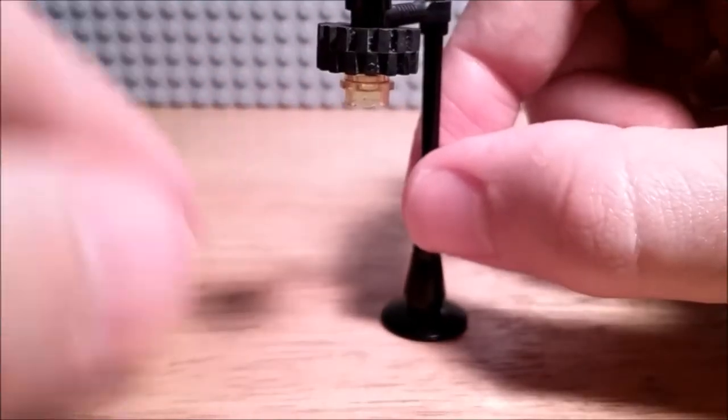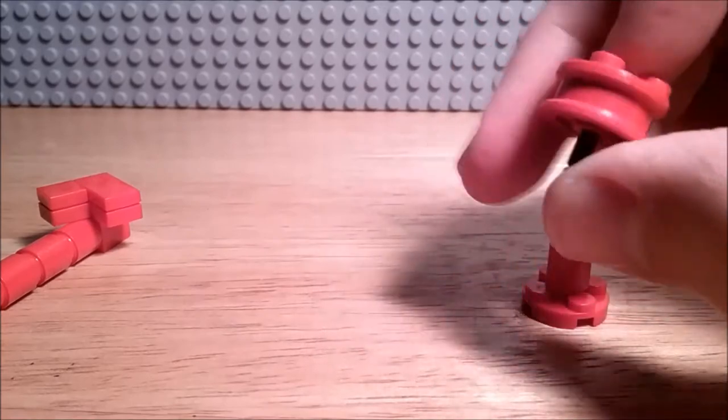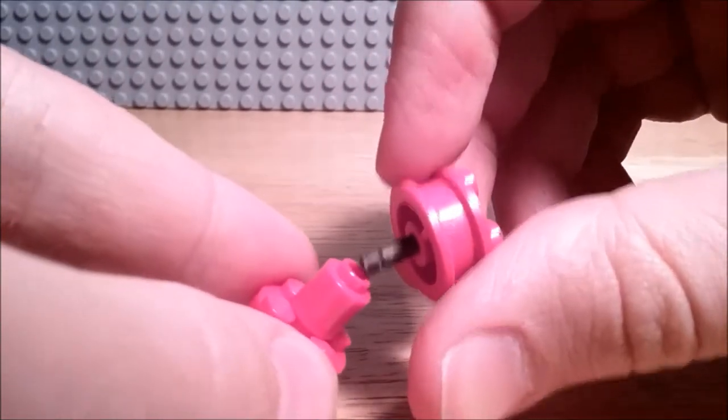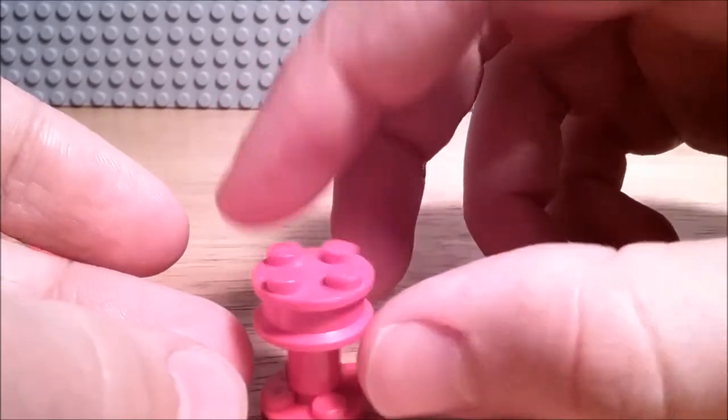It's worth noting the lamp does tip over if you just have it laying flat, so make sure that you have it connected to something. I also wanted to use this red tire — all you have to do is make this little assembly, which is just one of these and one of those pieces, and then just stick the metal pole into the cylinder. And then you have a nice rotating bar stool.